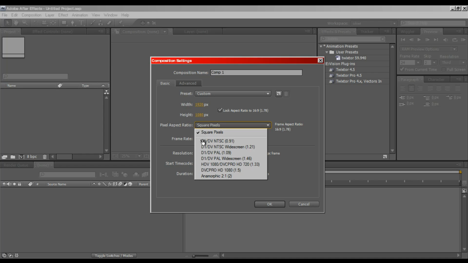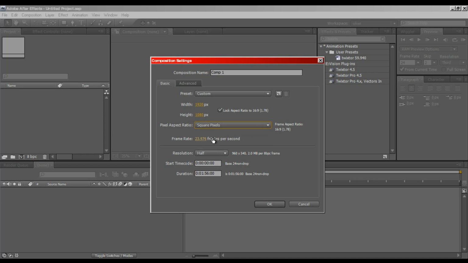I keep that the way it is. Here's the frame rate, that's quite important. The higher the frame rate, the longer the render times. Also, when you're RAM previewing, it'll take longer to preview because there's more frames, obviously. And for the most part, I've started just to use 23.976, which is film. That's the frame rate used to record films for movies.